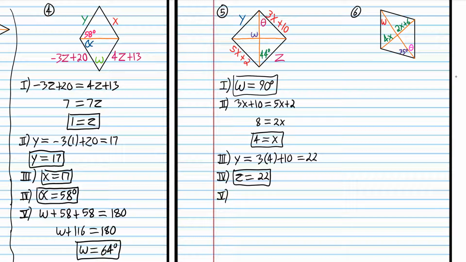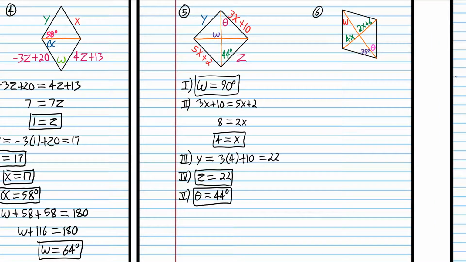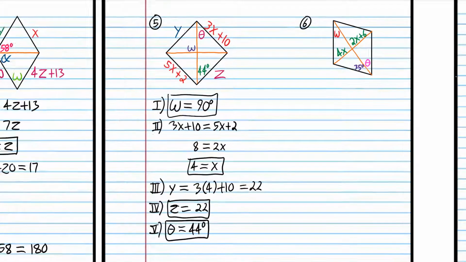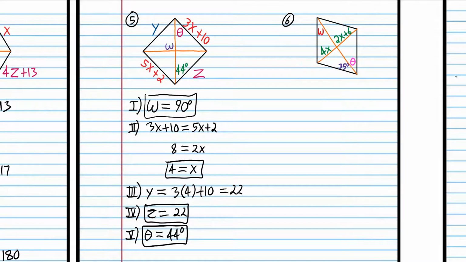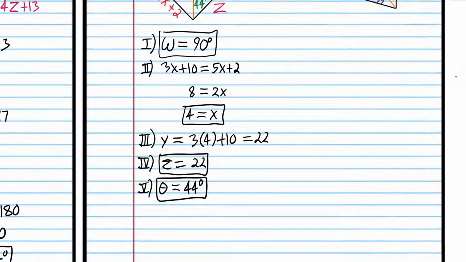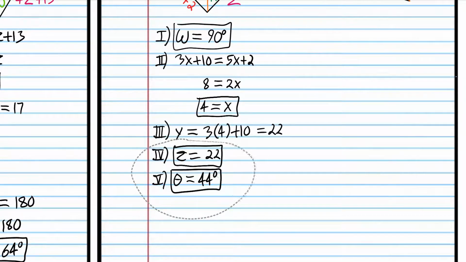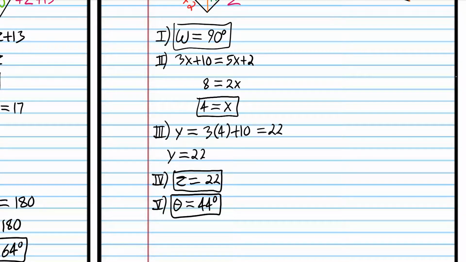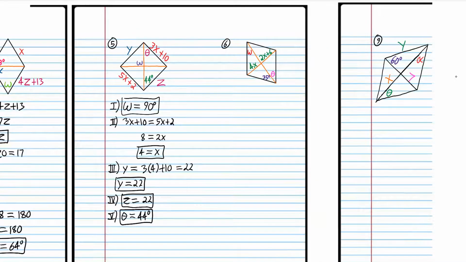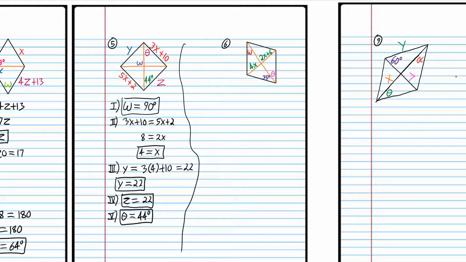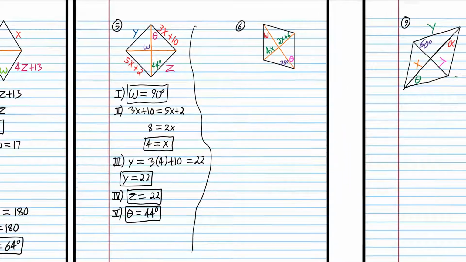Let's see, now we just have to find theta. But again, theta is just going to be 44 degrees, because the angles are bisected and they're the same angle. So if you got 44 degrees on the opposite side bisected by the diagonal, and you got 44 on the original side. Whoops, I forgot to write y. I got a rectangle y. Y is 22. So if you got those answers, good job. Go ahead and try number 6, and when you come back, we'll do it together.